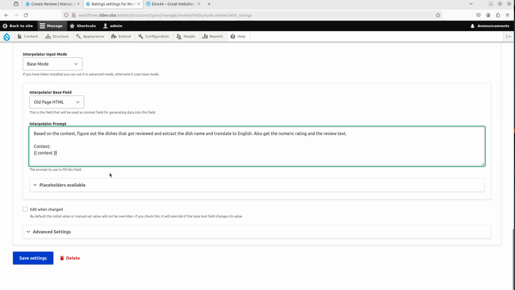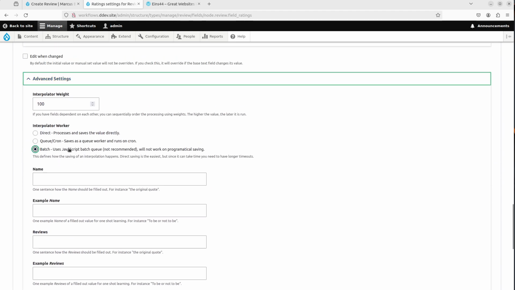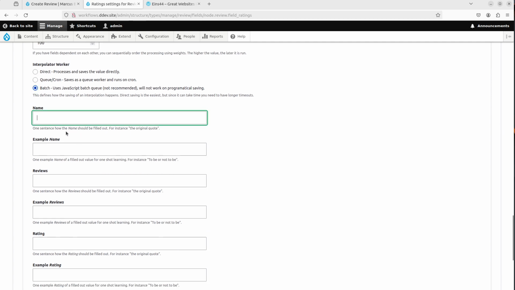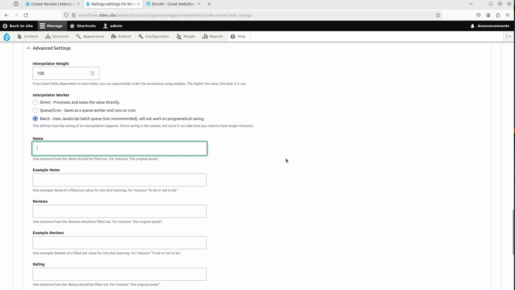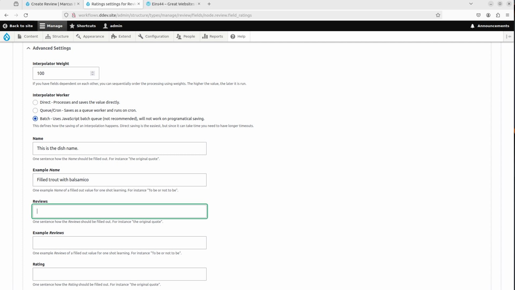So we're just doing that, and then we have advanced settings where we actually have to give, for each, first batch, then one sentence on how name should be filled out. So this is the dish name, filled trout. This is just an example of a name: filled trout with balsamico, right?